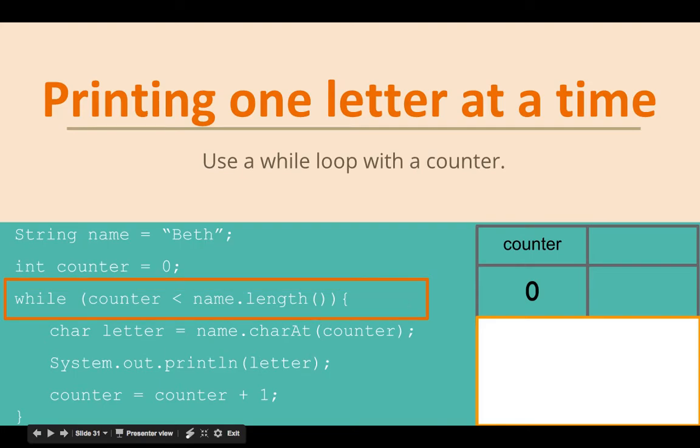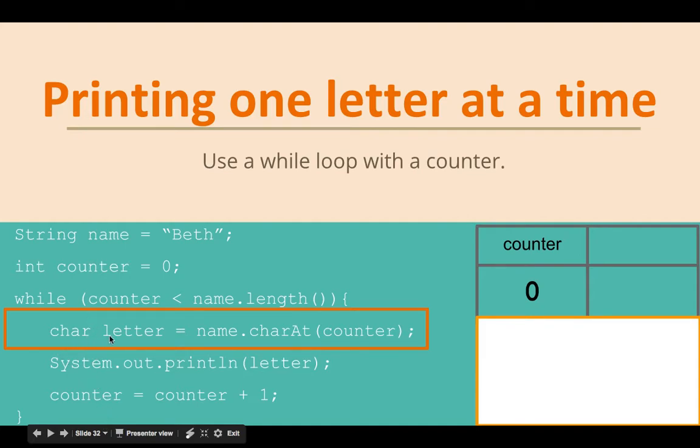So now we're going to drop down to my loop here, and we're going to say, okay, well, is the counter less than the length of the name variable? We know from the prior example, and just because of space constraints I didn't put it here, that the length of Beth is 4. So is 0 less than 4? Yes, it is. And so because of that, you're going to drop down into the body of my while loop.